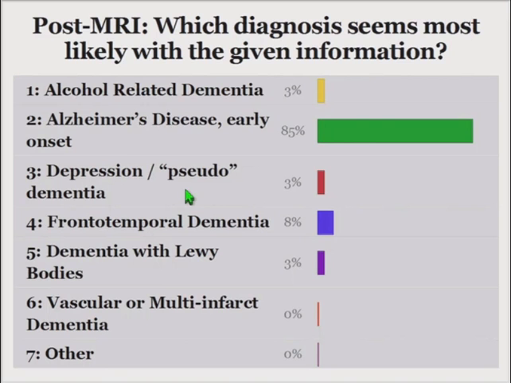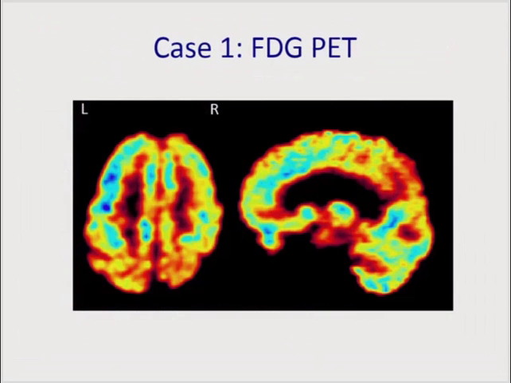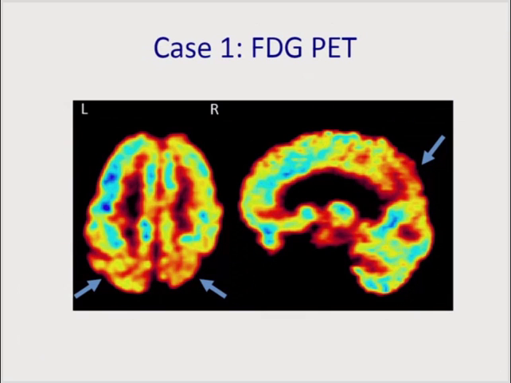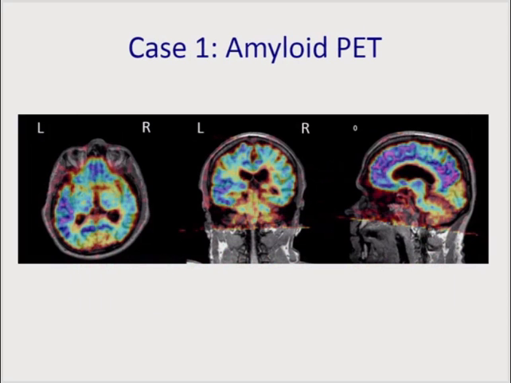This individual was young, and the family had a great concern about what was going on. The individual wanted to be involved in research, so we're fortunate to have a number of different additional bits of imaging on this individual that I'd like to share with you. These were all done on research protocols, so I did not think they were clinically necessary, but we have them, so I'll show them. This is the individual's FDG PET, with quite a bit of hypometabolism in the posterior cingulate and precuneus, and quite a lot of parietal hypometabolism, including lateral parietal hypometabolism here. So again, an AD-type pattern.